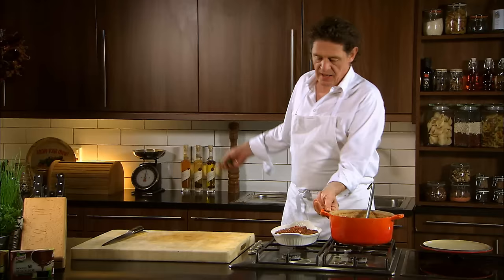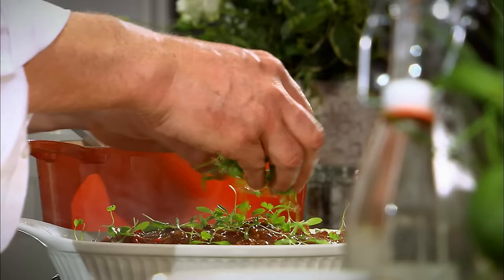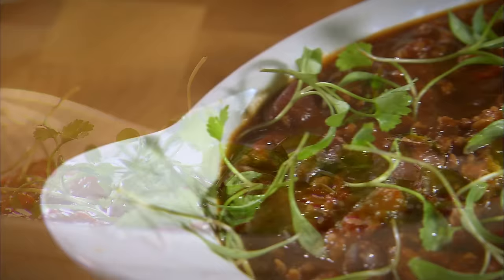And just to finish, a little more fresh coriander just to make it look pretty. And there we have it — chilli con carne with rich beef stockpots. It's fantastic with baked potatoes, sour cream. It's fantastic with rice. It's your choice. A little cheese. Everything goes in the world of gastronomy.